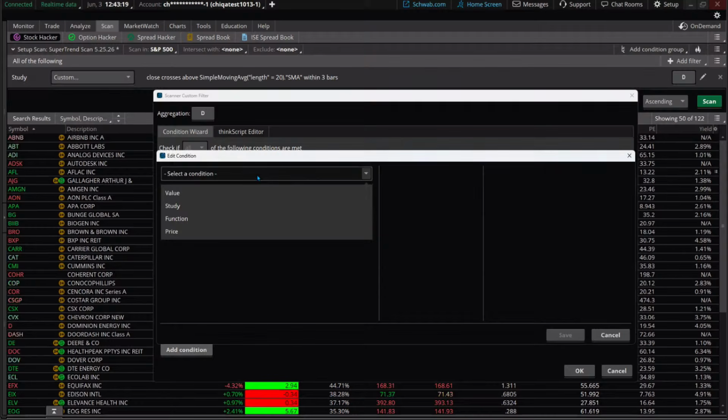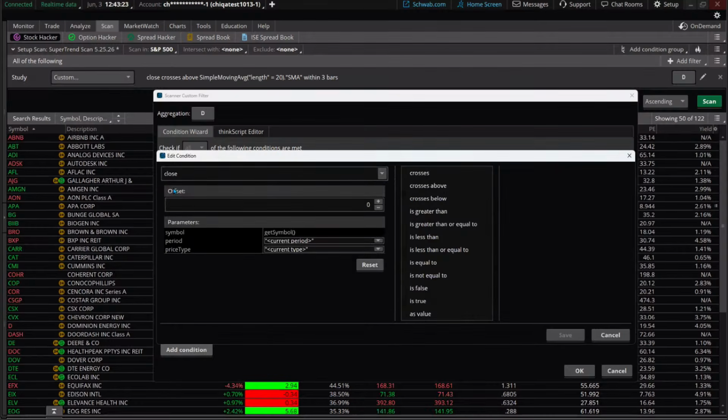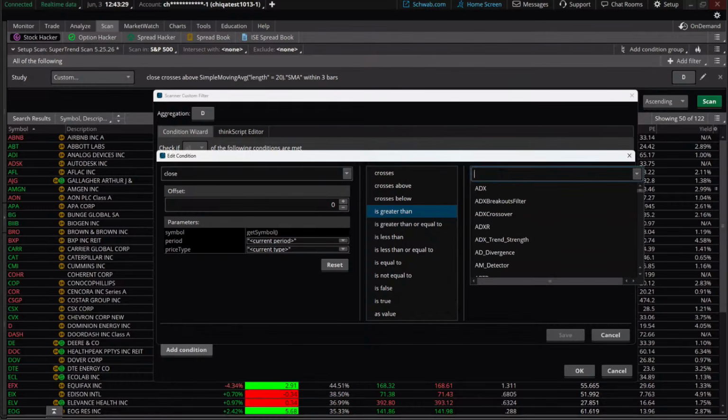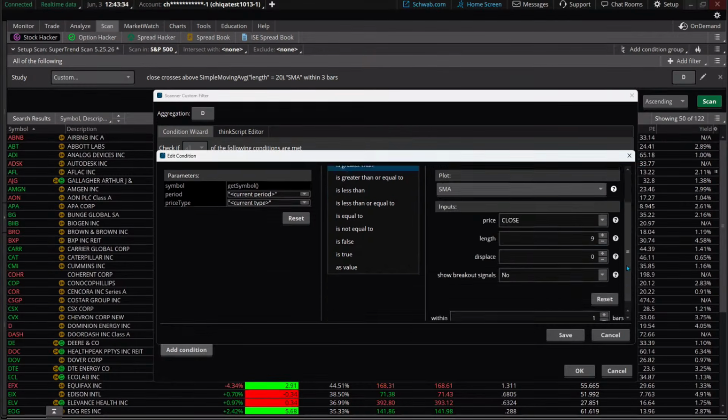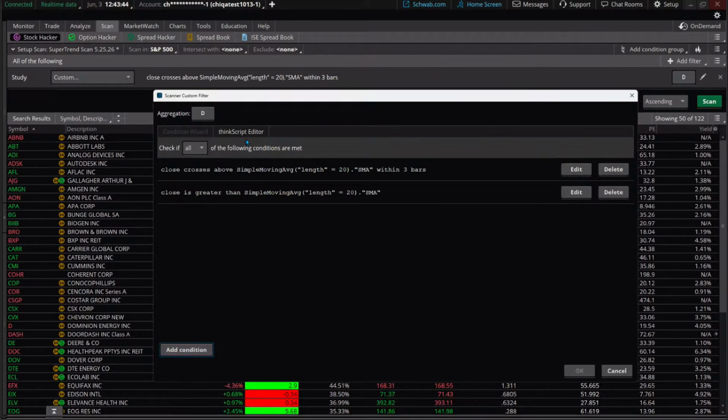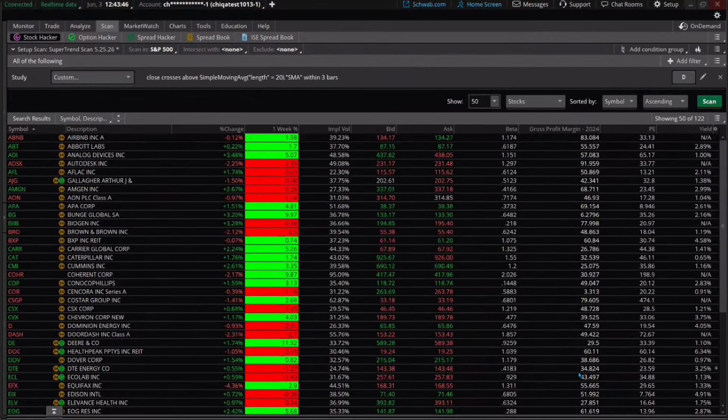We'll make them separate. It is price. It is the closing price. Is still greater than. What's it greater than? The simple moving average. Folks, it's very simple actually to do. And by the way, it's not holding above it over the last 3 days because that could screw up our flow. It's just currently above it right now. Do you see how that one little change could really make a huge difference on your chart?